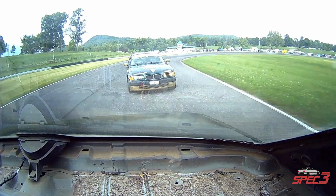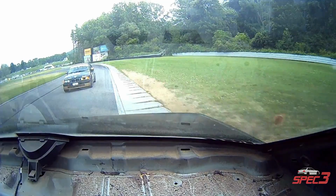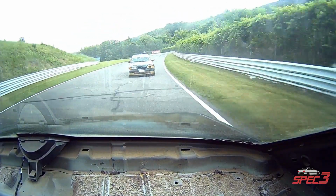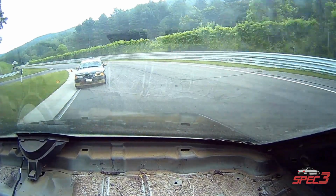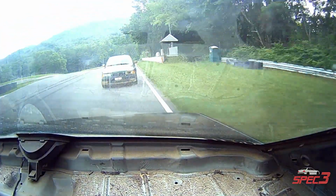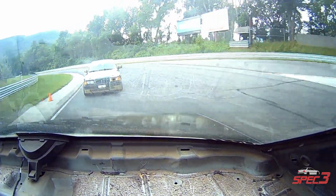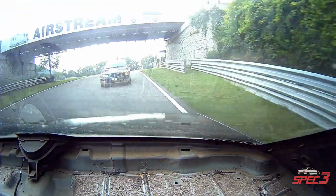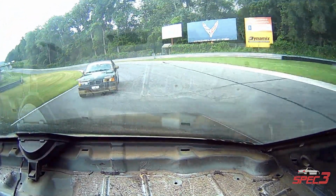So you're probably aware of Spec E30, Spec E46, Spec Miata. That's simple. Spec 3, like many of the other classes you may know of with spec in the name, like Spec Miata or Spec E46, is a class where all cars are built to the same spec, and they all share the same engine and chassis, which is the E36 and the M50 B25 TU. Unfortunately, unlike Spec E30 and Spec E46, the name Spec E36 is trademarked by the BMW Club of America, and thus no other sanctioning bodies can have a class with that name.